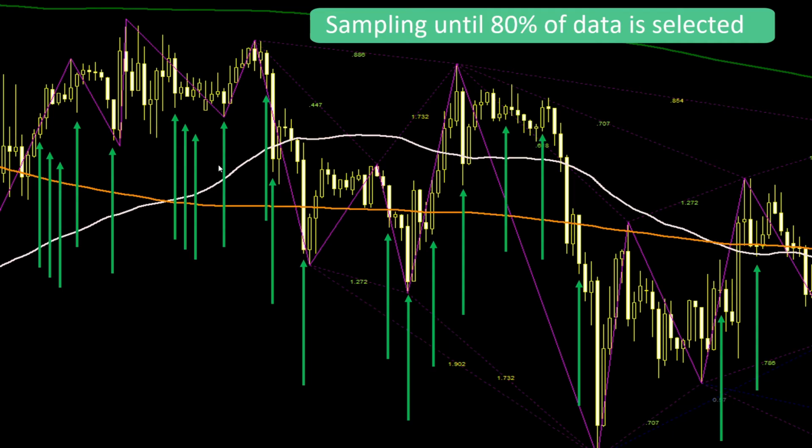And since the model already has the future trend after this bar, it will immediately append the future trend to these bars. This is not the case in reality. In reality, you fit your model to a bunch of these candlesticks, but then you have a completely new situation. And this is why it should be done not by sampling randomly from all the data. What we should be doing is sampling the data in this way.